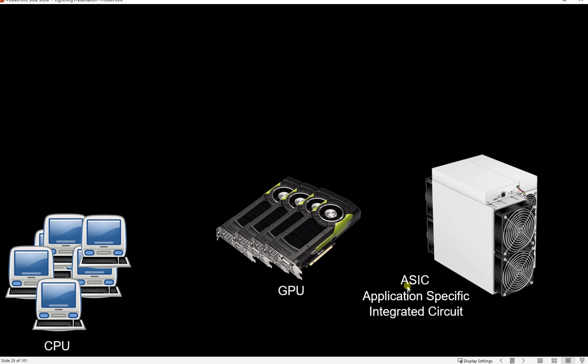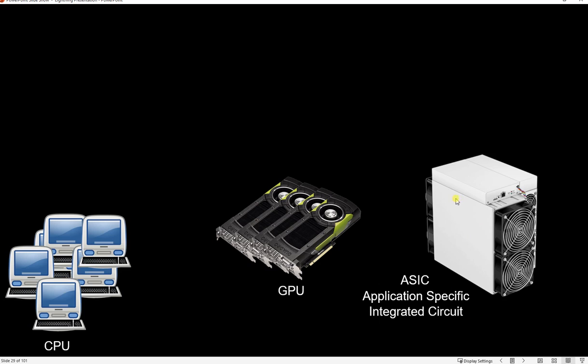Now ASIC isn't specific for Bitcoin. Oh my gosh, there's ASIC chips everywhere, in all cars and every device. ASIC is just a specialized chip for a special purpose. It's an application specific integrated circuit. An integrated circuit is a chip. These are all integrated circuits. So this is just application specific.